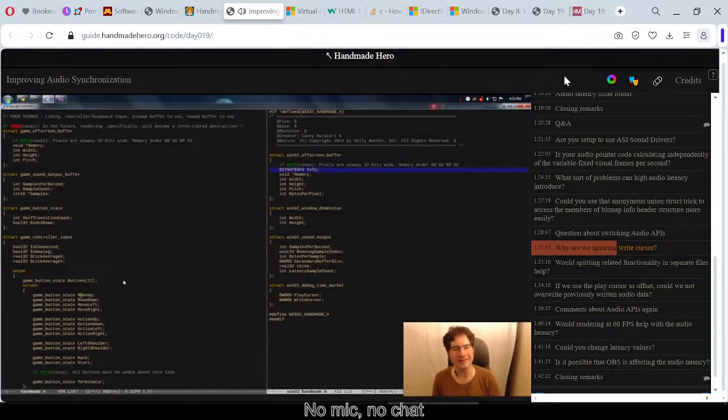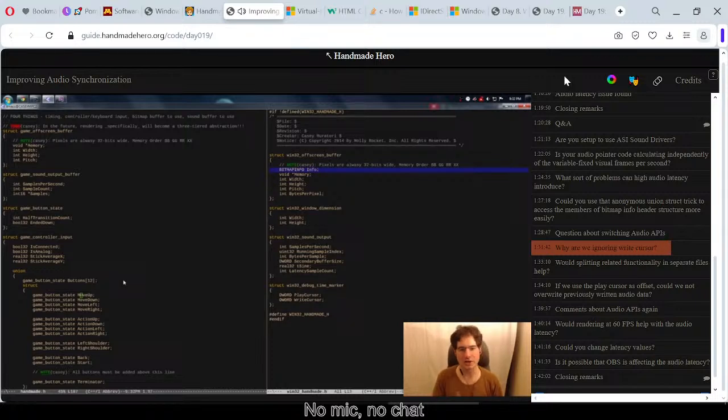So all we really want to do with the right cursor is just add a little bit of code that says, make sure if for some reason the right cursor is actually further out than that, on average. We'll look at how far apart the right cursor and play cursor are. On average, however far the right cursor is away, if that is more than what our expected latency writing is, then change our expected latency writing to encapsulate that.